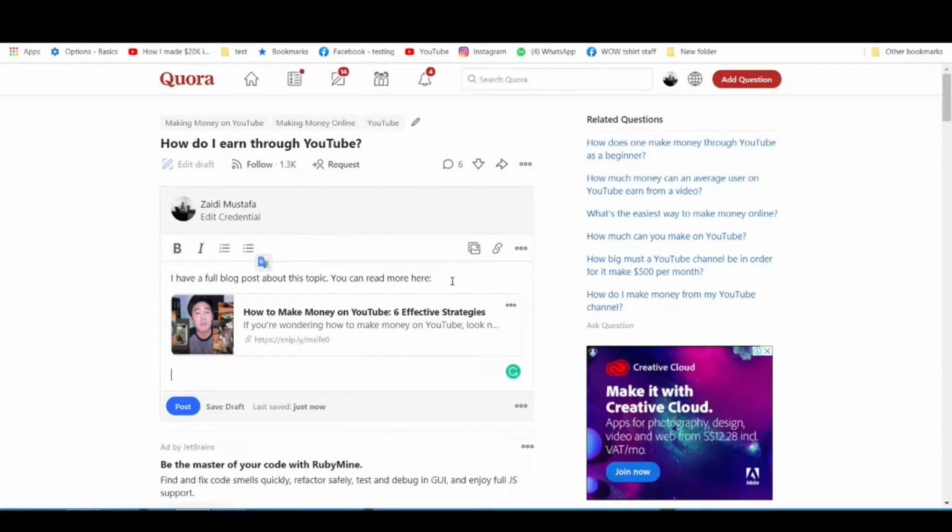Just copy and paste like that. But this is too short, guys. I highly recommend you write at least 450 to 600 words of answer, so that you don't look like a spammer, because I'm afraid Quora is not going to publish your content if they think you are spamming. So you need to craft your answer a little bit to make it natural.